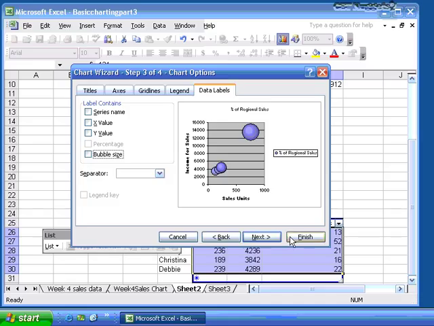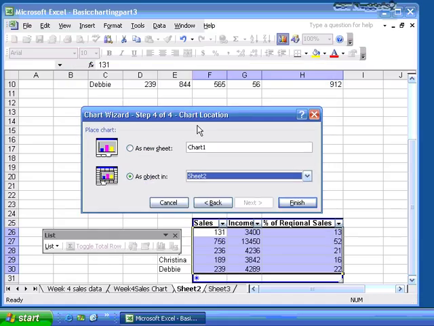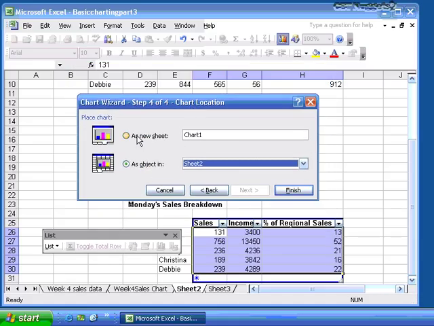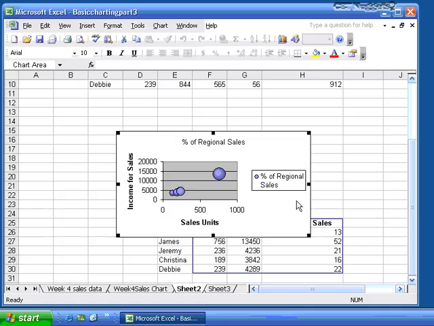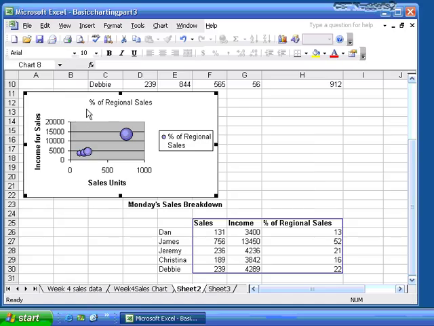And then I click Next, and what do I want to do? Do I want to put it as a new chart, new sheet like we saw before, or as an object? Let's go ahead and stick with the object and show you how that works. So I click Finish, and voila, here is my object. Now, obviously, it's kind of covering some of the area that I have here. So if I want to, I can click over here in the chart area, move it over maybe to here, so that way it's now right here.